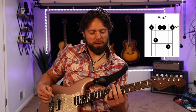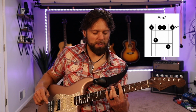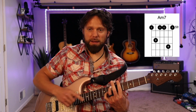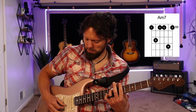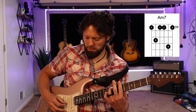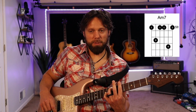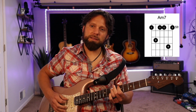We're going to hit an A minor 7, so keep that third finger where it's at on the 7th fret, A string. Bar everything with your first. The only other thing we're doing is that fourth finger's going right back up to where it was, which is 8th fret on the B string. Now, for that A minor 7, we're going to go to a D7.